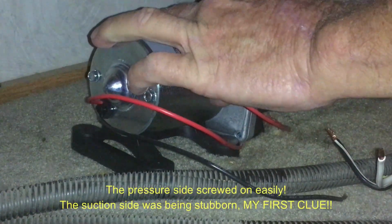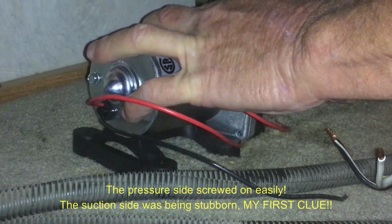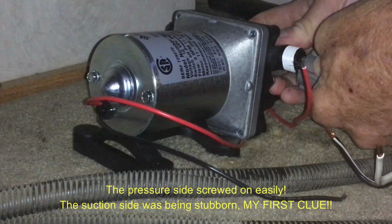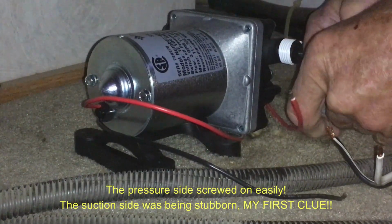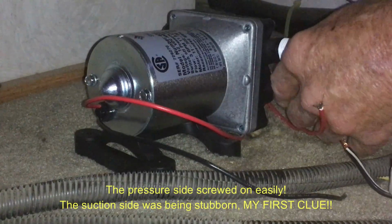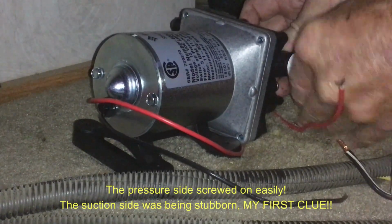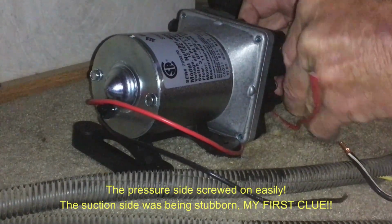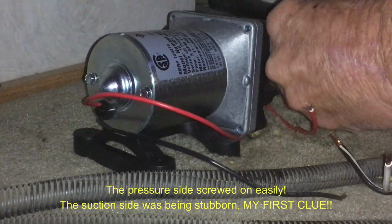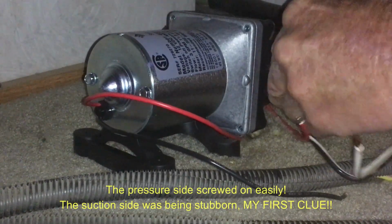It just doesn't want to go. It's just a matter of getting it straight away so the threads start. It seems like this is stuck for whatever reason. Yep. Okay. I don't know what's going on there. Okay, let's pause this.